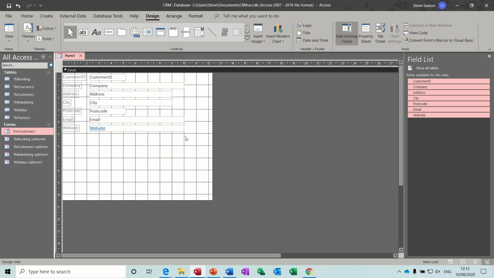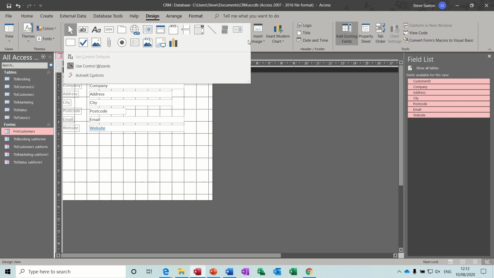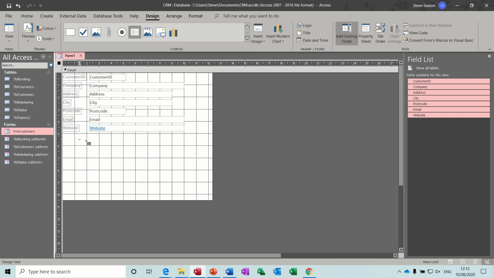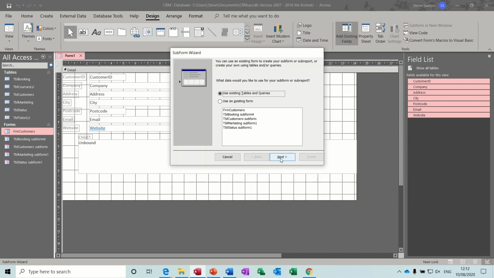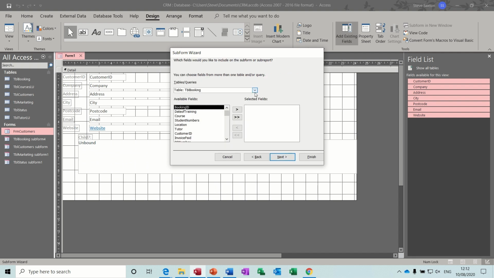And now the subform. So the subforms from up here, subform sub-report. So the first one is just going to go along there. You'll have to resize it in a minute. So these are the ones I've already got, but I'll go get one from scratch. So let's do the status one first. Yes, it is the status one, is it? I can't look at it. Yes, it is. I've got the things there.